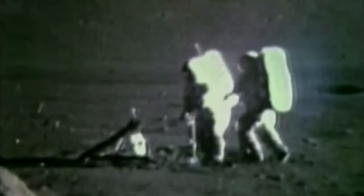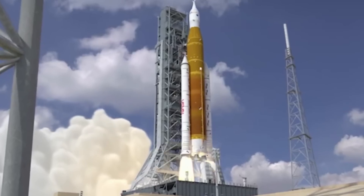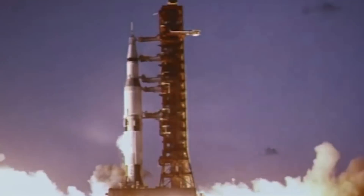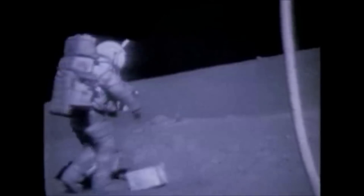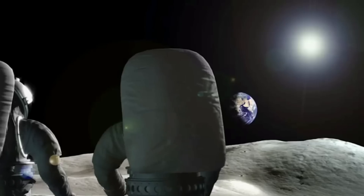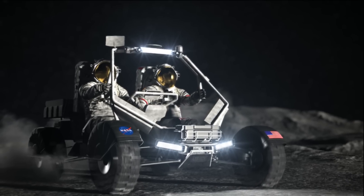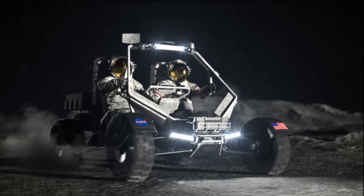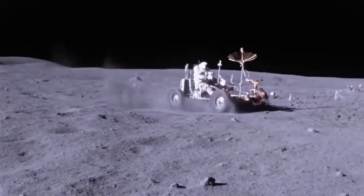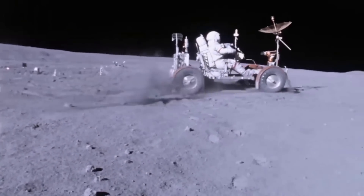Around half a century ago, astronauts landed on the moon and struggled to get around. Between the available technology and the pressurized spacesuits, they could barely walk without falling. Relative to Artemis, these initial Apollo missions were quick and could get away with a lack of mobility. However, on NASA's upcoming missions to the lunar surface, astronauts will have more ways to move than ever before. NASA provided new details on its Next Generation Lunar Terrain Vehicle, or LTV, meant to allow astronauts to go farther and conduct more science as they explore the south polar region of the moon during the Artemis missions.